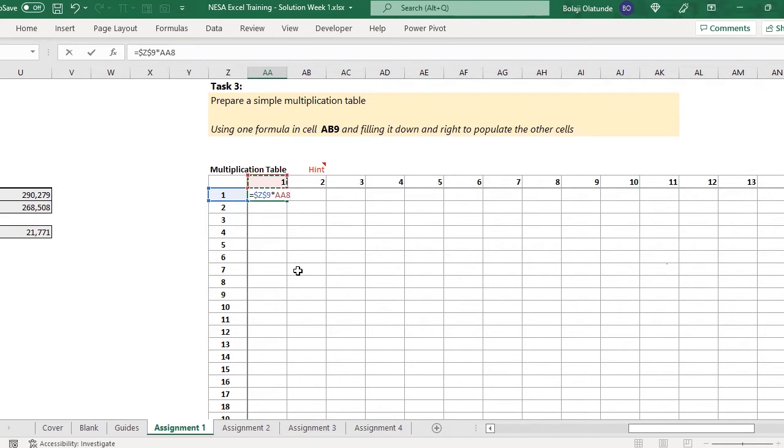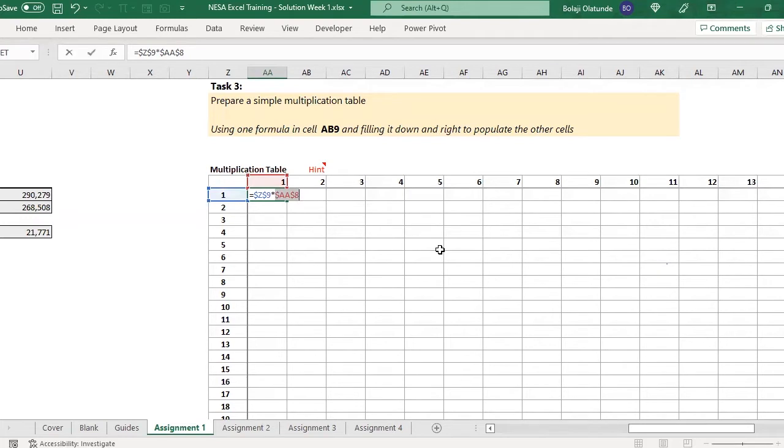Then we drag down. Okay. So let's drag down. What's the problem now? Let's see what's here. Oh, it's not leaving this first one now. That's interesting. Okay, the other sign, we have to lock the AA. The AA, okay. We have to lock the column now. We have to lock the column, then we free the row. So if I press F for now, I should leave it like this.